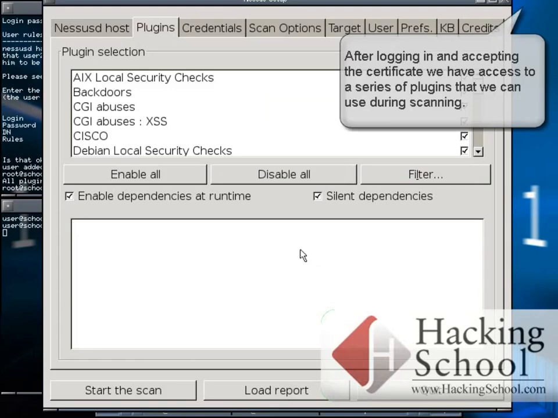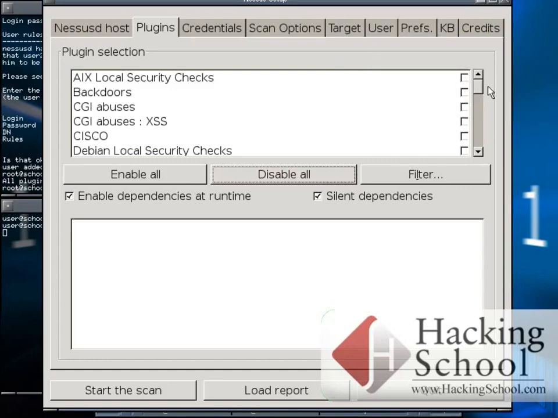After logging in and accepting the certificate, we have access to a series of plugins that we can use during scanning.